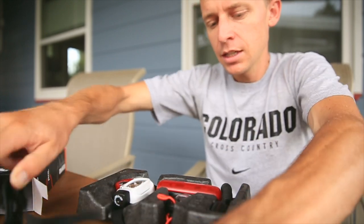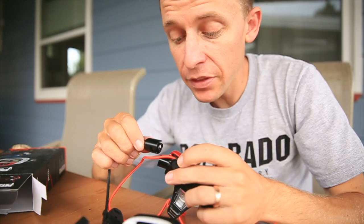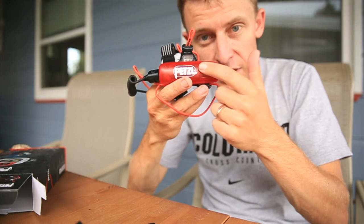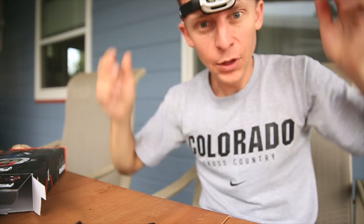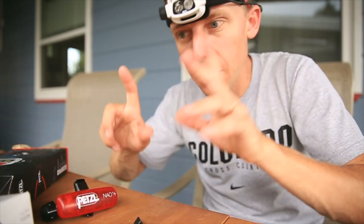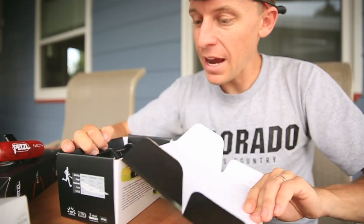Let's just open this up here. The nice thing about this headlamp is that the battery is rechargeable — it's right here in the back. And then, obviously, this is the light source. Oh yeah. Let's see how you do that — I'll figure it out. Alright, so that was item number one. When you want a lot of light in your path.